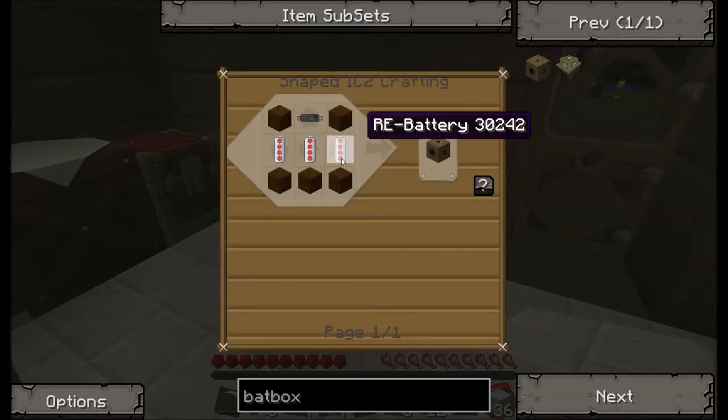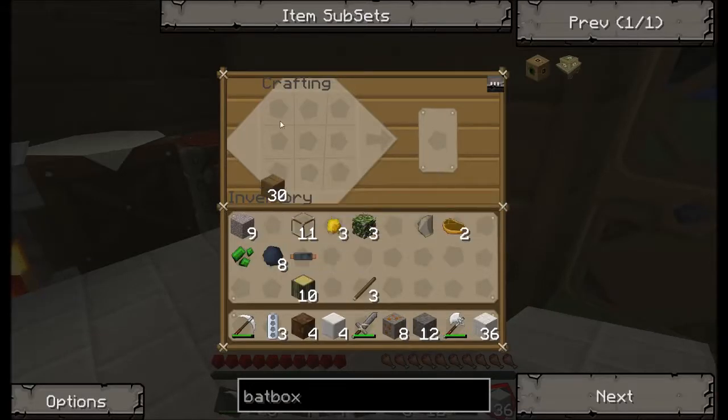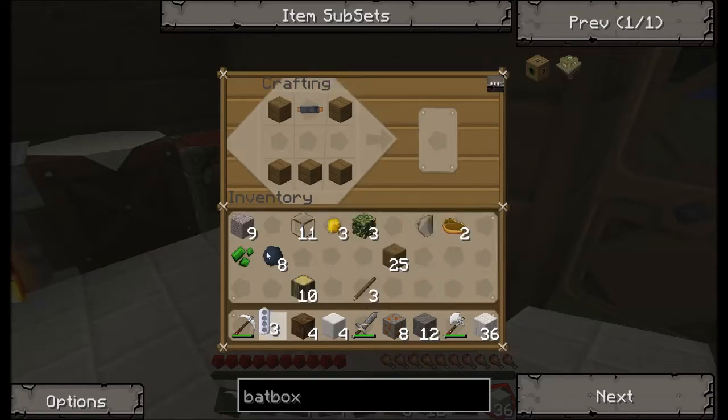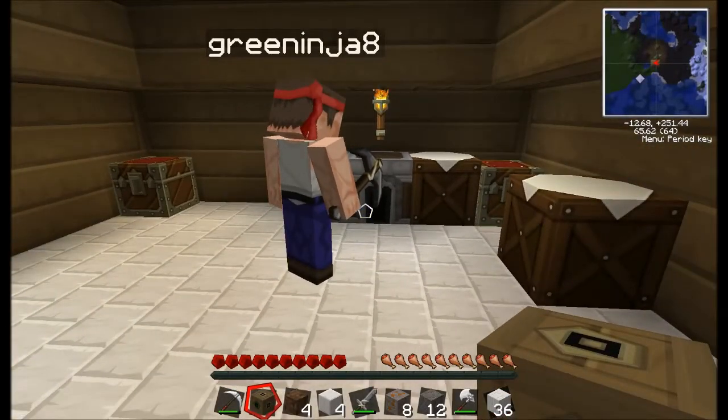Oh dear, I just made cotton nuggets by accident. Matt, you just put it in like as if you're making a diamond block in the crafting table. Then fill in every space with the nuggets, and three RE batteries like so. Gives us a batty boxy, aka a battery box.